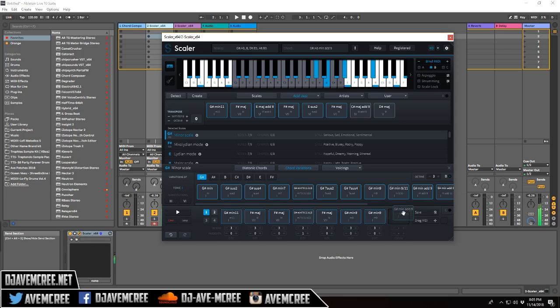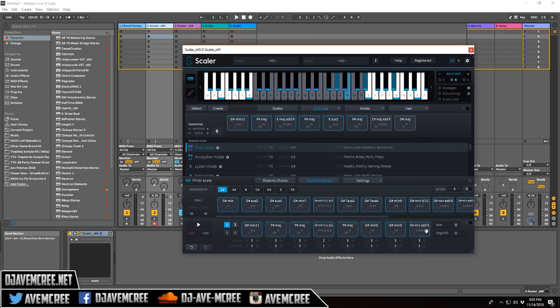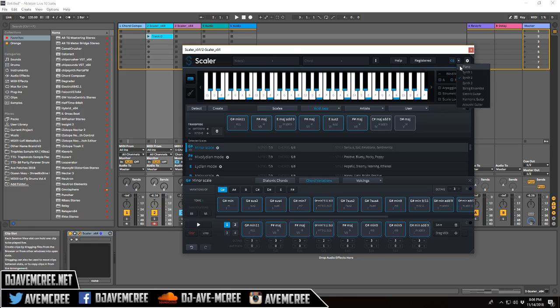So my only big gear grinding thing about Scaler is the fact that if you go and drag MIDI over, you do have options to change the note duration. You can do a beat, a bar, or whatever, depending on tempo. That you start getting a little bit of ugliness in it, and I'm gonna go ahead and represent that by getting out of bind mode. And I'm gonna go back into piano because I know people like to complain about, oh, I can't hear it. It should be in piano.